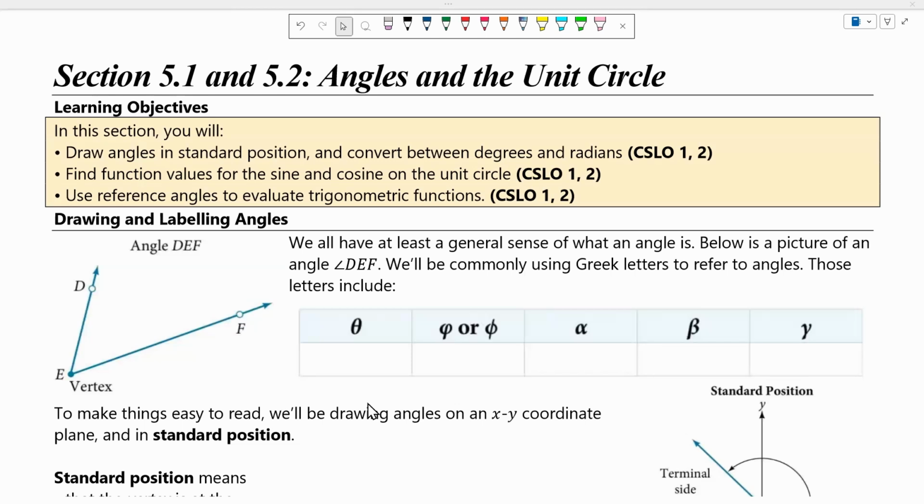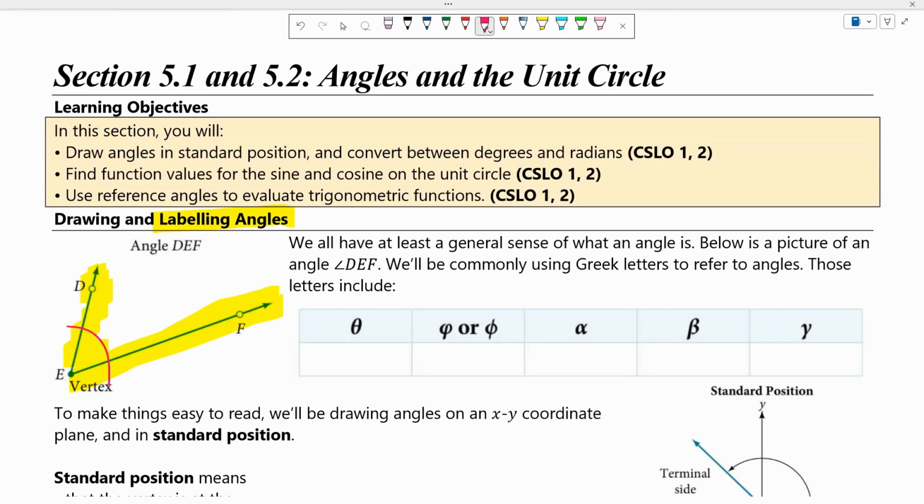All right, so the first thing I have to define in terms of trigonometry is the absolute basic. What the heck is an angle? Okay. And an angle is basically something that does this right here. Basically two rays that start at one particular spot but go in different directions. They may go in the same direction, right? And what we're looking at is this angle right here. That is what we call an angle.